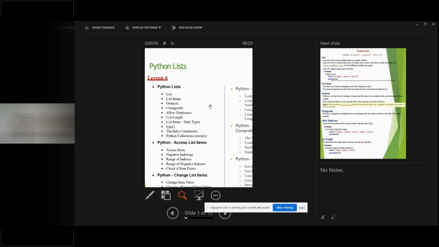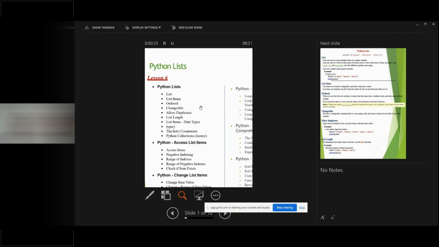Today we will discuss Python lists. This is a very important topic, and lists are mainly used in different domains, especially in data science applications and machine learning applications, and also general purpose applications.